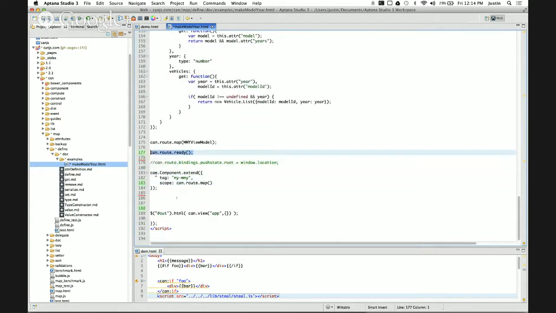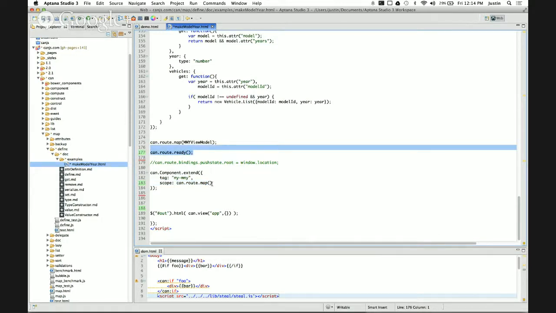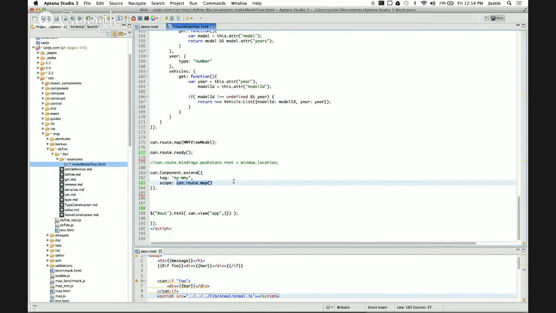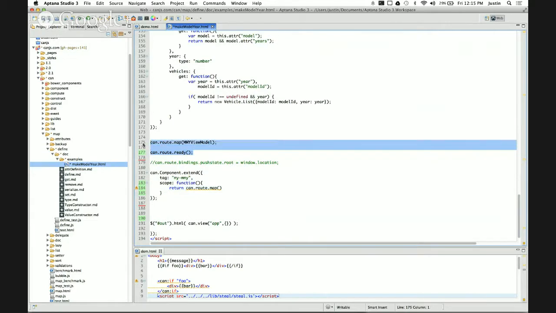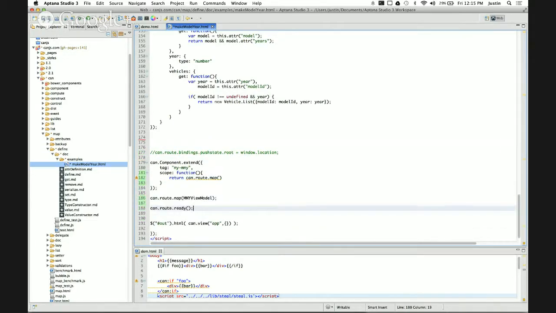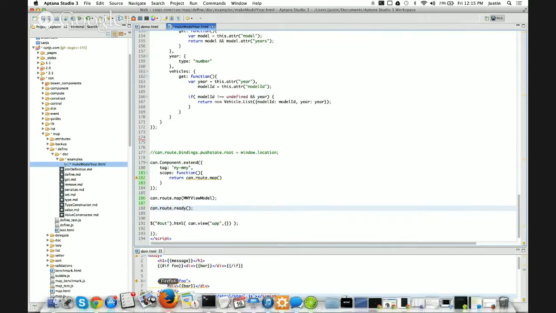I don't know. It's an interesting question. We might need to do some fine tuning around here to make this easy to set up, so that you don't have to pay as much attention to the ordering. You should just be able to do can route map independently. This should almost give a promise. In some ways, what this should do is really we should be doing it like this, so that the value doesn't have to be set first. I can then move this down here, and that would be okay. I don't know. There are some chicken-and-egg problems that we'll probably want to work out.